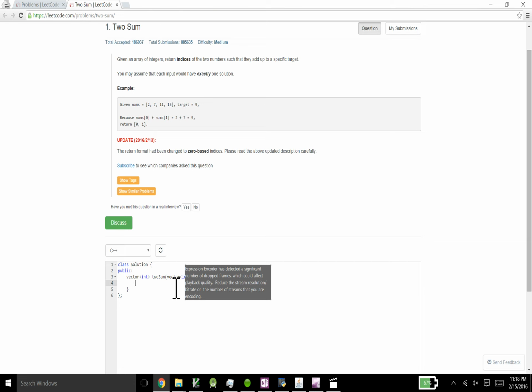Create a new vector with all the values, comma, indices as pairs, and you can sort that, and you can do a binary search on that new vector to find your solution.